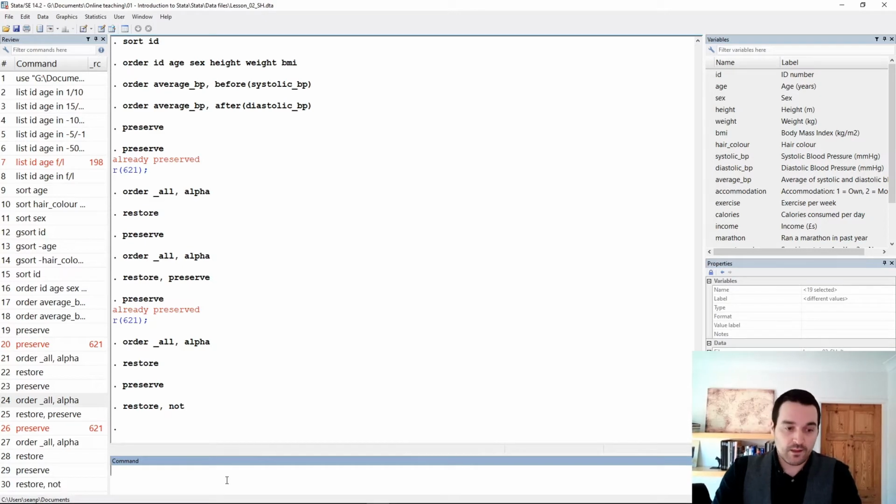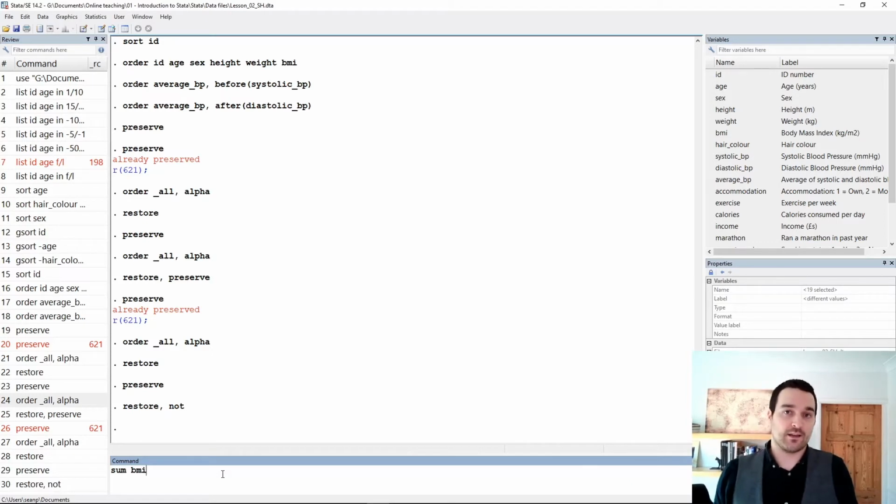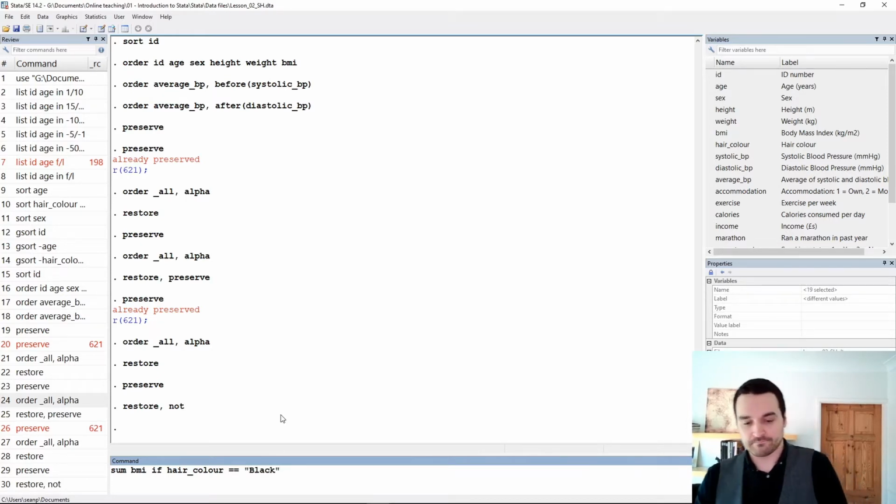So, examples, probably the best way to go through this. Let's say we want to summarize BMI for all people with black hair. So we know we want to summarize BMI, so let's start there. Summarize BMI for all people with black hair. So if hair color is equal to black.